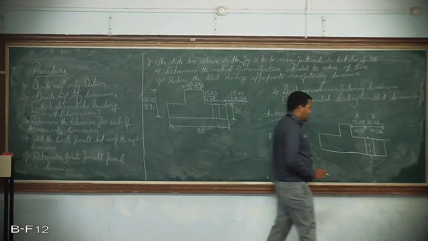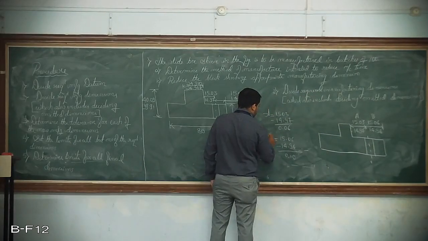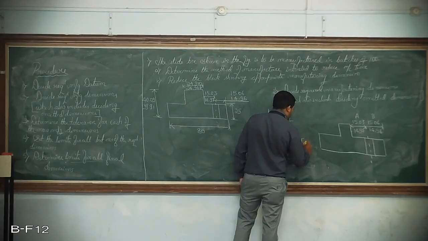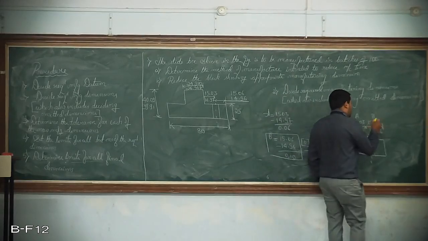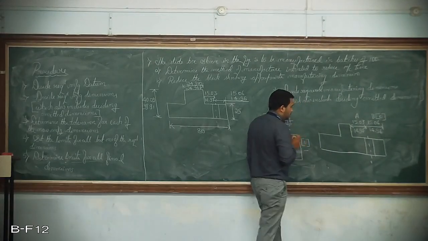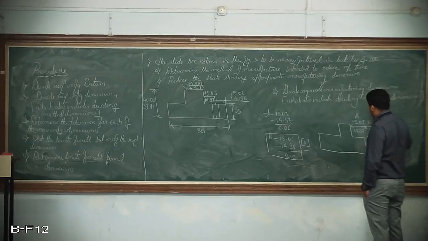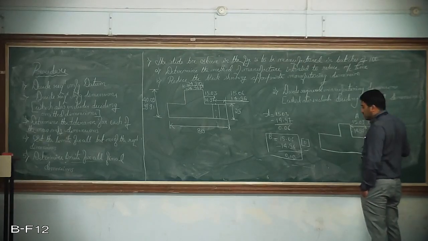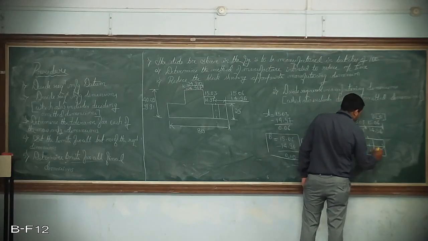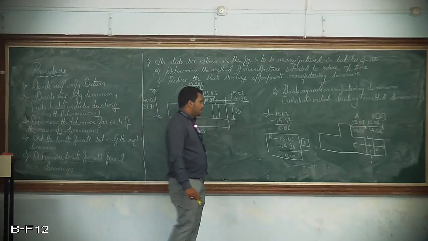So which has the maximum tolerance among A and B? It is this. Hence we are going to omit this dimension. So we show B, and in the bracket we show the symbol O. That means this dimension has been omitted. But if you are considering only these two lengths, and omitting this, then there must be some other dimension to define this length. Hence I am considering this length, that is Z. Is that clear?